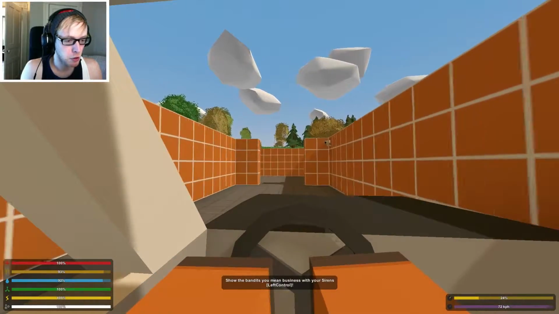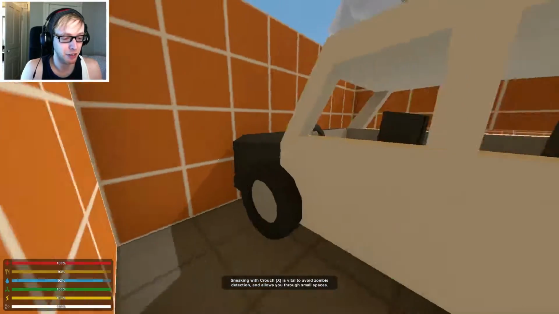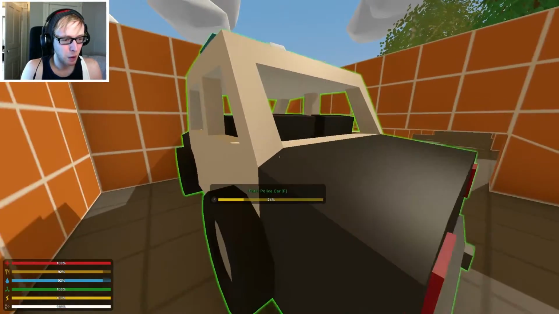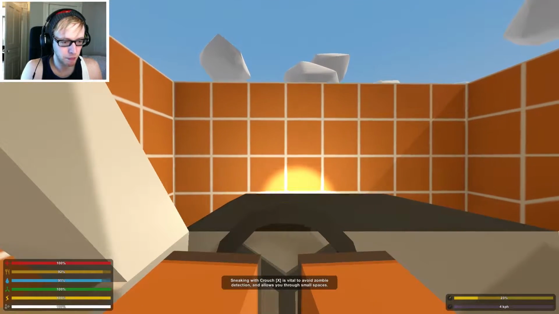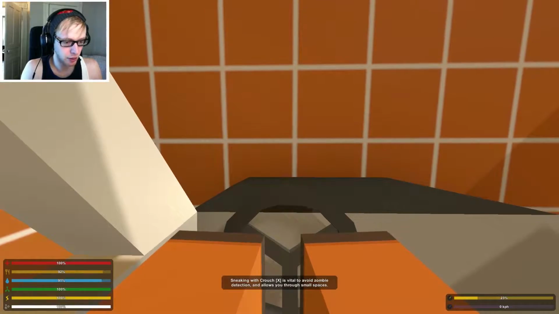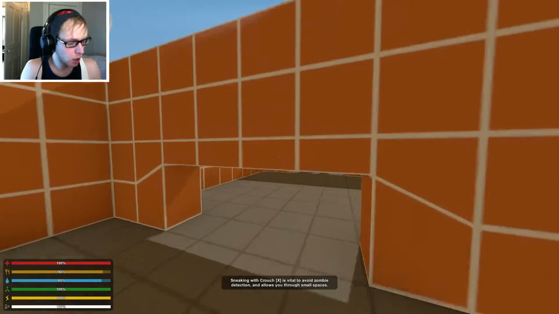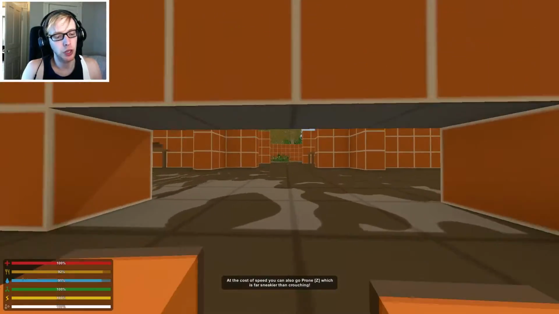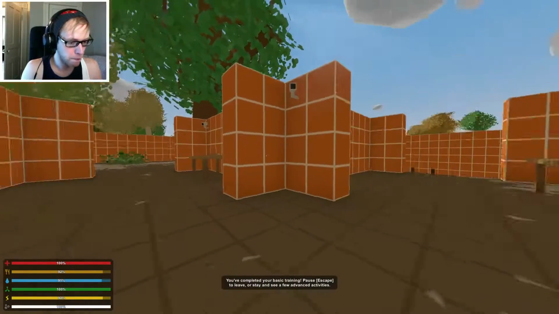Oh, here we go. That was so anticlimactic, it's not even funny. That was great. When you're inside of it though, you can also turn your high beams on. You can do sirens and stuff. Anyways, moving on, we can crouch, as you can see. And you can lay down. That is basically the gist of the tutorial.